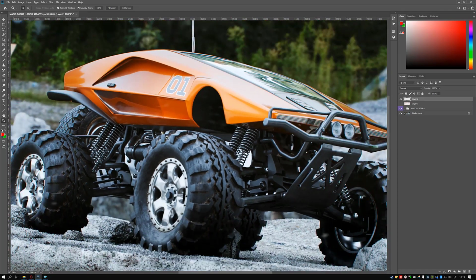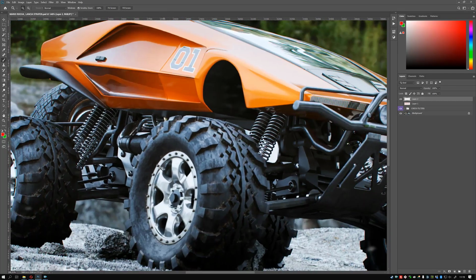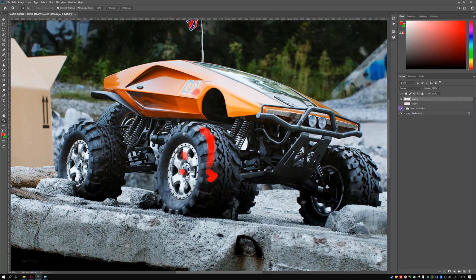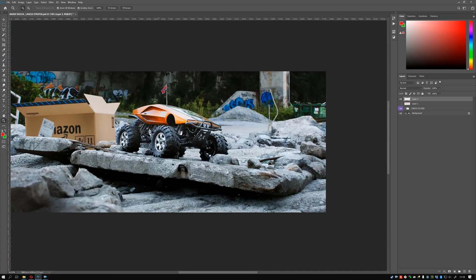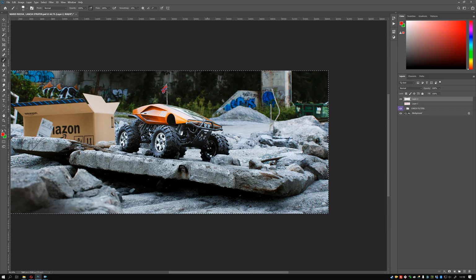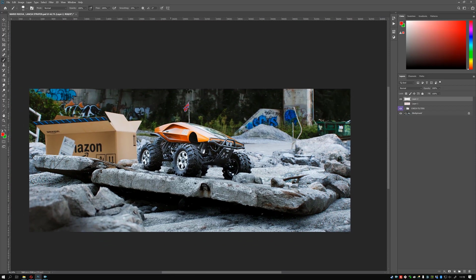I think it's fine, because we could talk about the fact that this one is completely worn out and the rest is clean, but it's still pretty realistic in that aspect, so it's good. Anything else that I could mention? I really don't know.